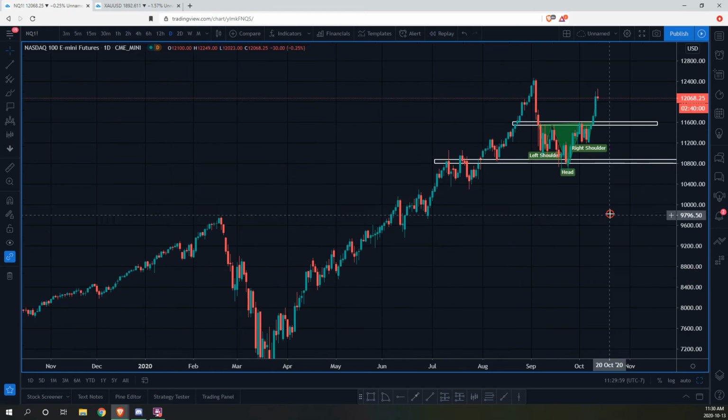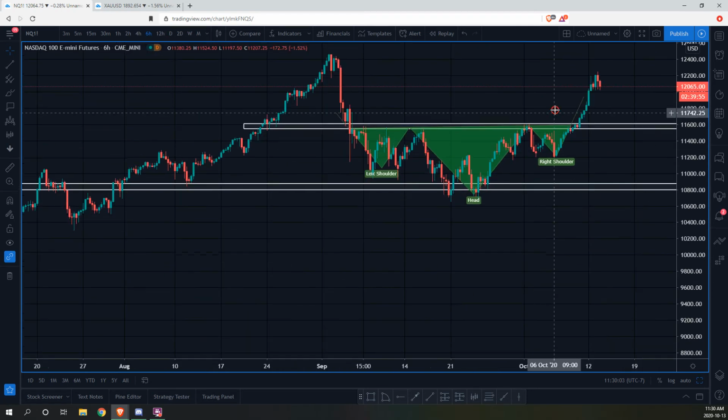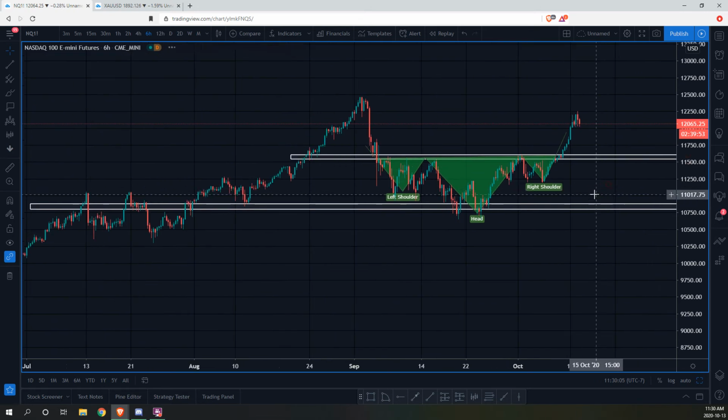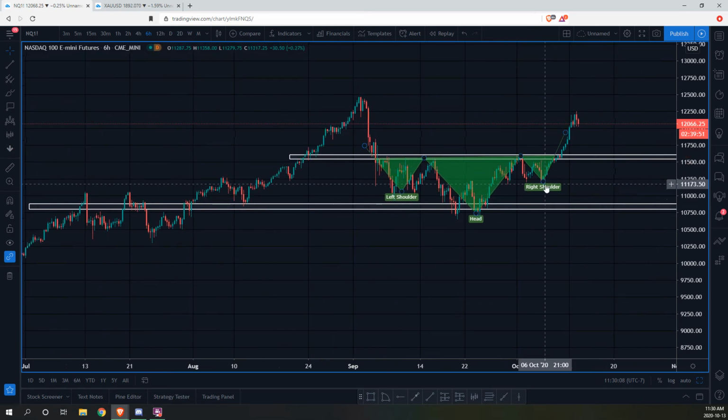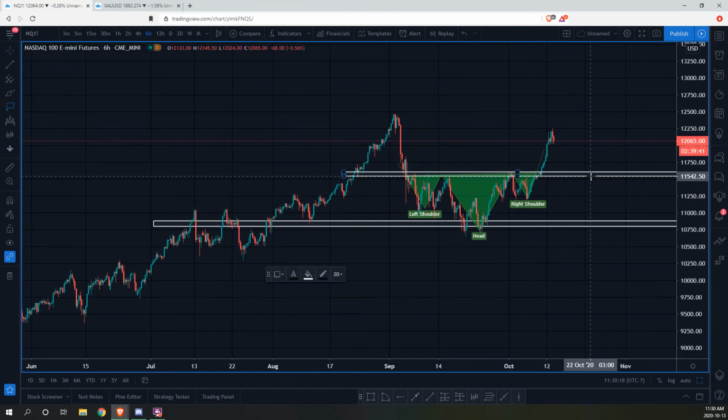And we do see a reversal pattern on the daily. So if we jump to a 6-hour, we're able to see it a little bit more clearly. Now, it's not ideal because the right shoulder did not come as far down as the left shoulder, a little bit higher up, but we do see a clear reverse head and shoulders here, where this 11.5-ish zone is a major breakout zone. We saw it very, very aggressively shoot to the upside. Now we're seeing a slight consolidation, which is completely normal.